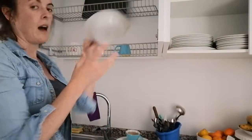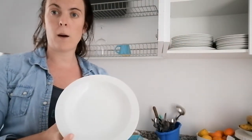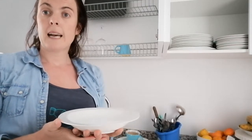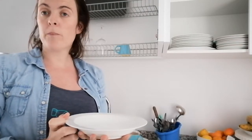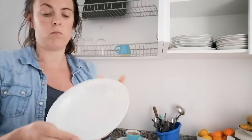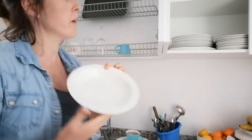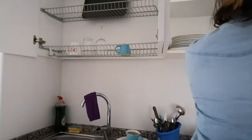I have a bowl. So a bowl, you can have soup in a bowl or cereal you might have in a bowl or salad, anything really. Okay, but this is a bowl, not a plate. Okay, I'll put that in the cupboard as well with the other bowls.